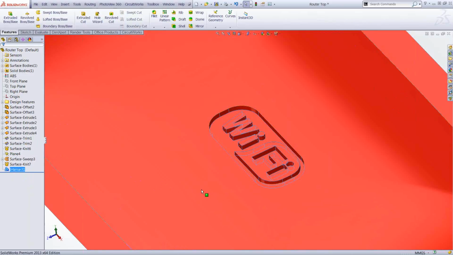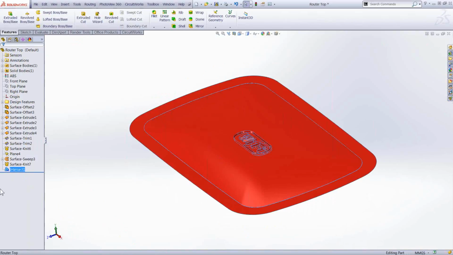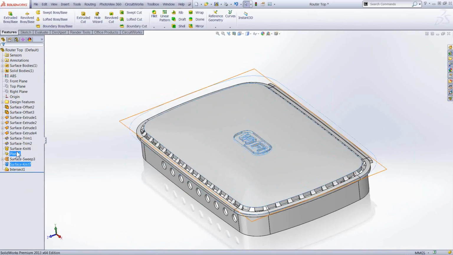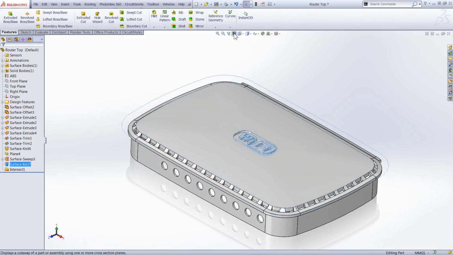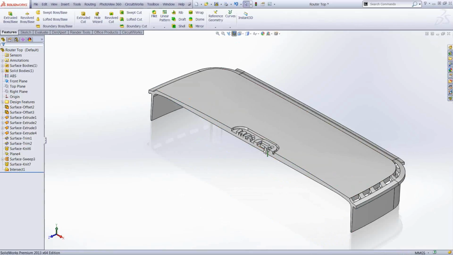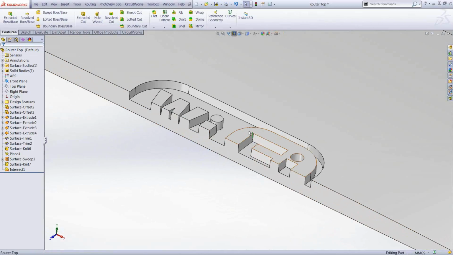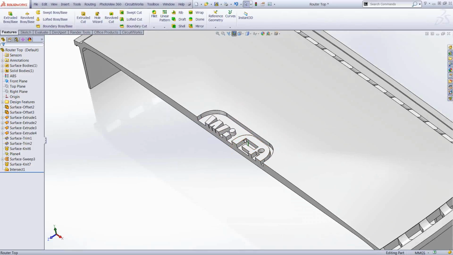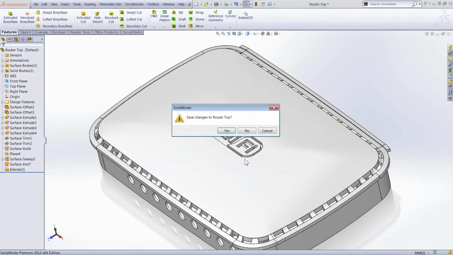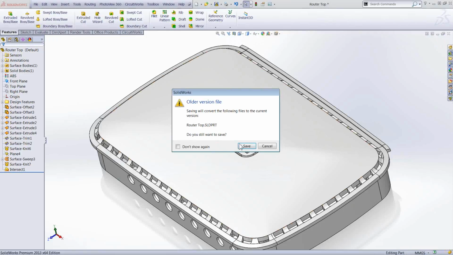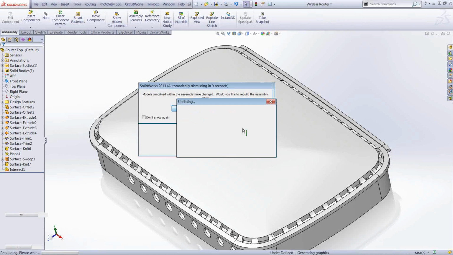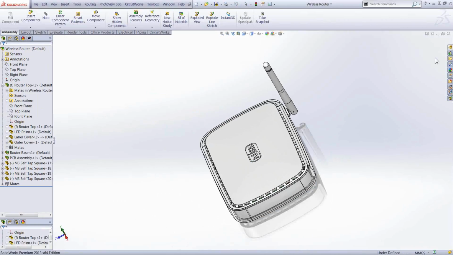Hide that surface again. And you can see that this intersect has created both extrusions and cuts that would normally take quite a long time to accomplish using older methods. And then it gets propagated to the assembly.